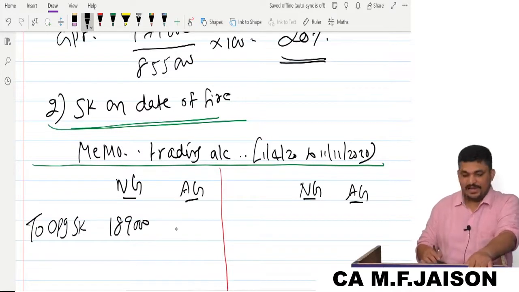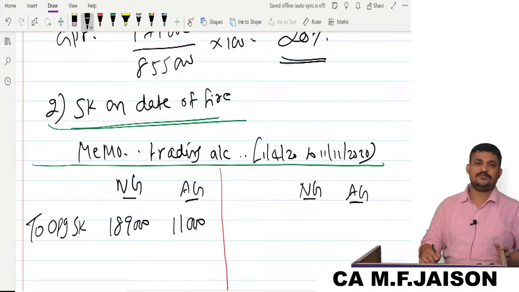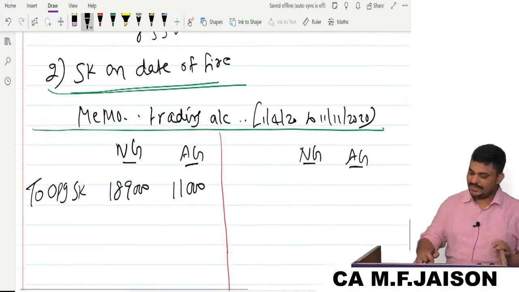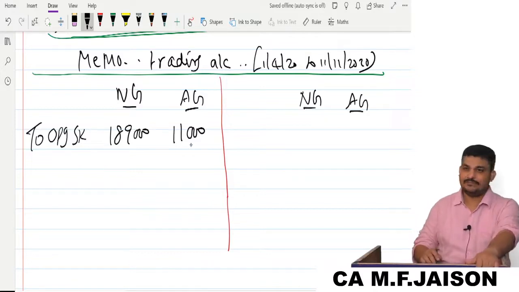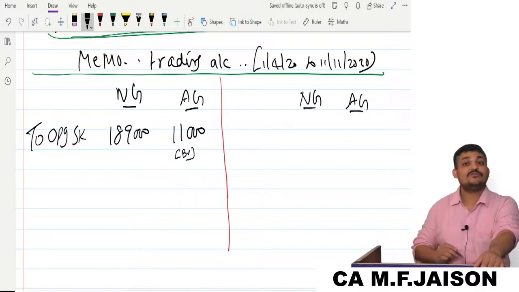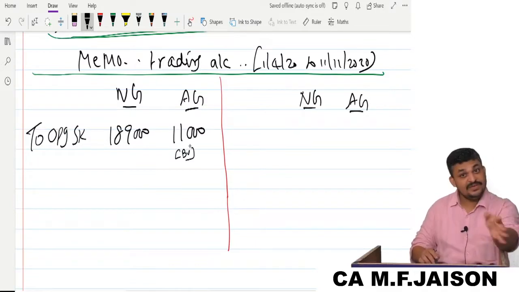Abnormal goods is having a value of 11,000. Is 11,000 the reduced price or original cost? Reduced price. 11,000 is the reduced price. What is the original cost? 22,000. So here if you write 22,000 also, no problem, because anyway closing stock we are going to find out separately. Whether you write 22 or 11 doesn't matter. But you should mention very clearly this is only a book value. It is not original cost. Understood? Why do we say book value? Because in the books already 11,000 was reduced in the previous year itself.